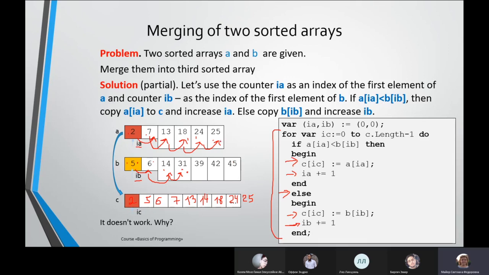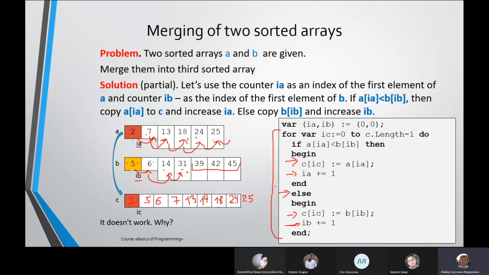And then we need to increase our index. But we have no elements here. Yes? So how can we compare and how can we increase it if we don't have this? And these elements will be just lost. We will not have them here. We don't have anything to compare with.